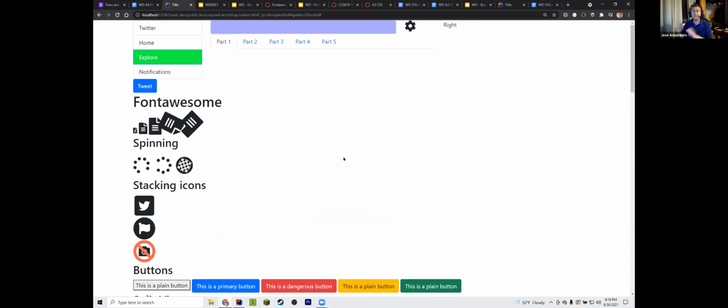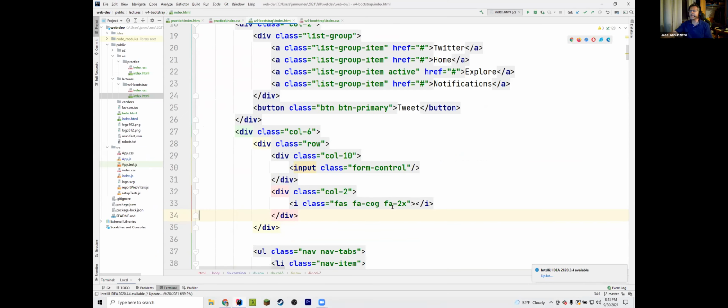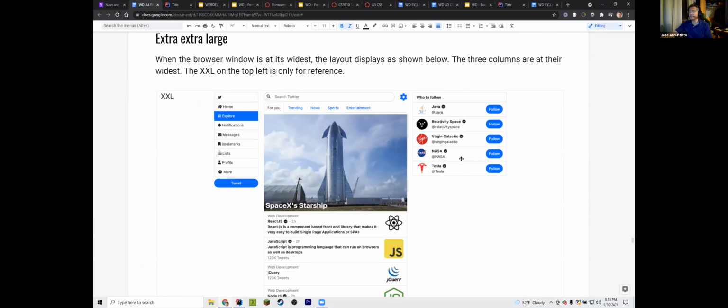Same thing for the right-hand side over here. It also looks like a list, but each line item looks like it's 3 columns. The first column has these images, the center column has some content, and then on the right you have a button or hyperlink. So you would follow the same kind of idea. You would create these line items in a list, and then inside of each you would break it up into 3 columns. So let me show you.